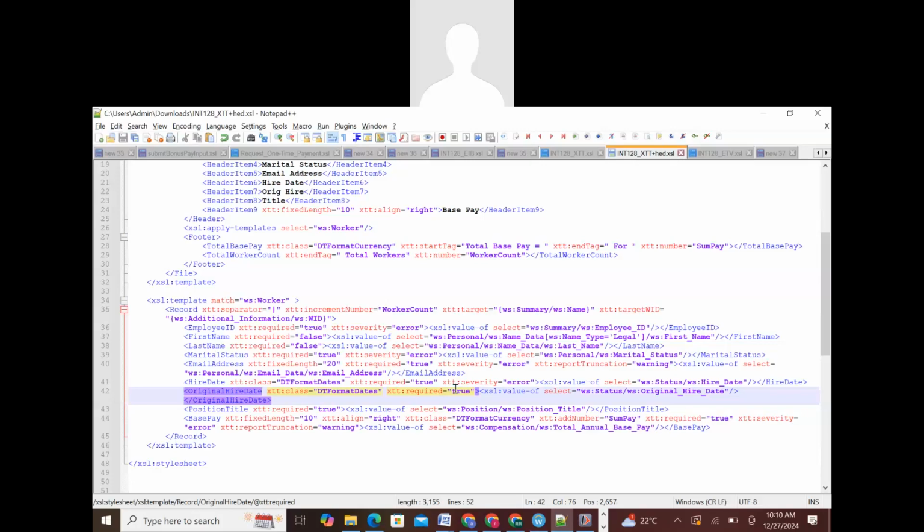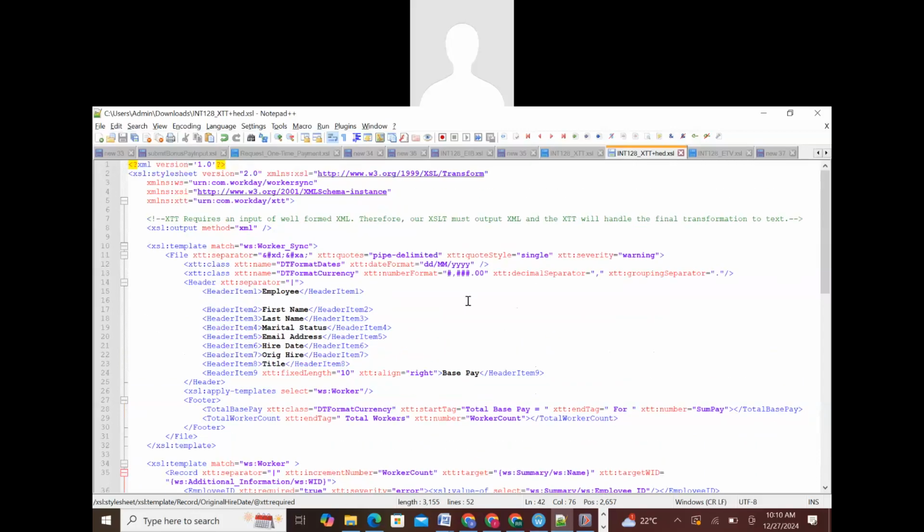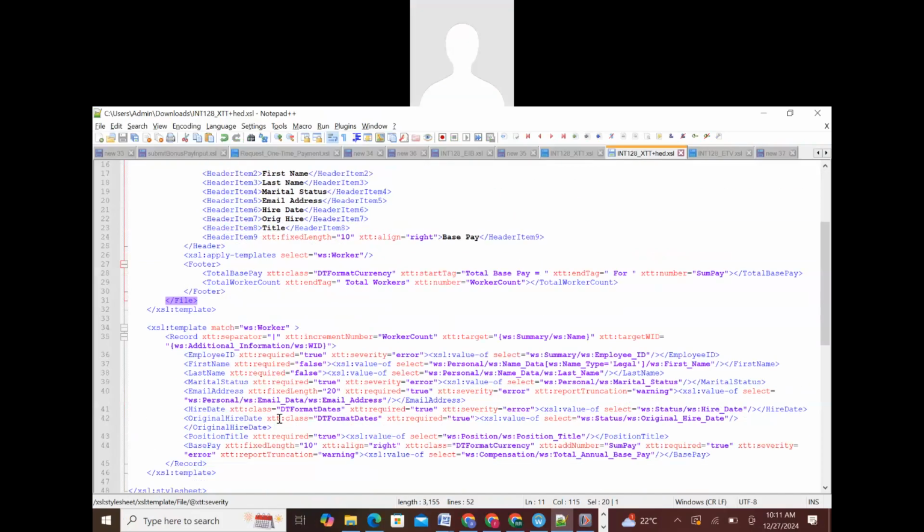Anyone can guess? So at the file level, we have used a warning message, severity warning message, guys. So if any required field is missing, any fixed length field is missing, and you did not mention any severity in the field level, by default it will take it from here, guys.